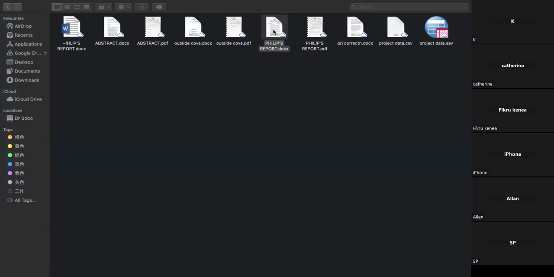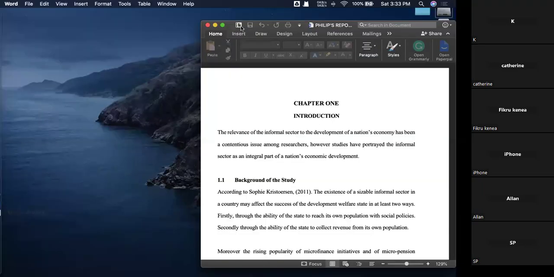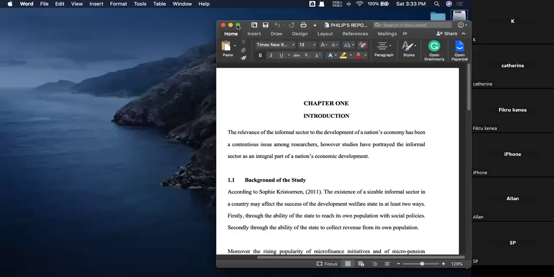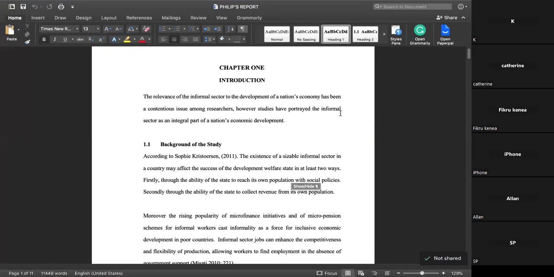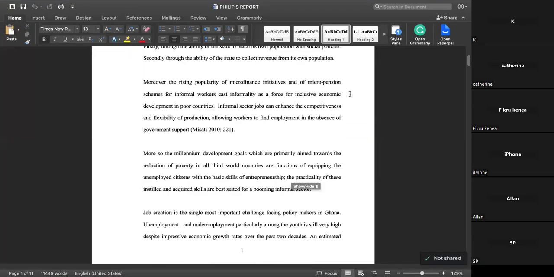Open. Yeah, if you can see my screen, this is the original data. This is my undergrad analysis, my undergrad thesis.